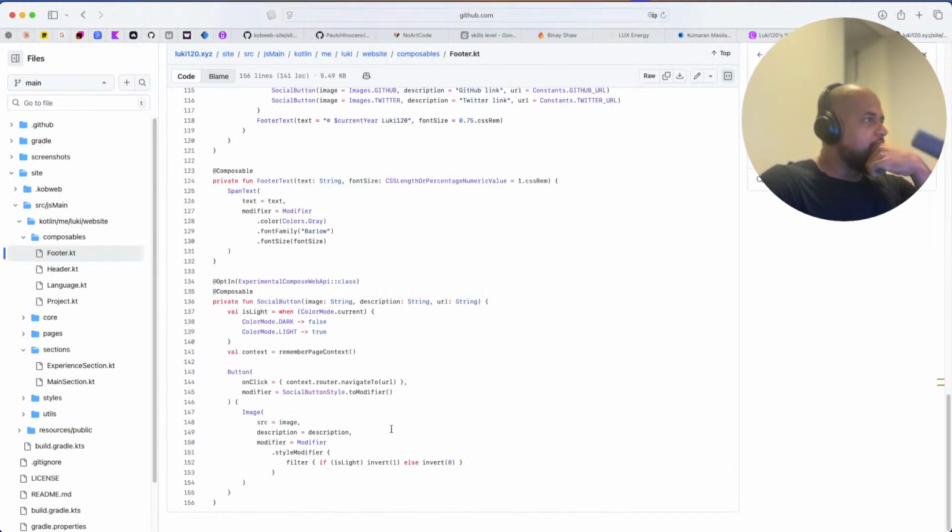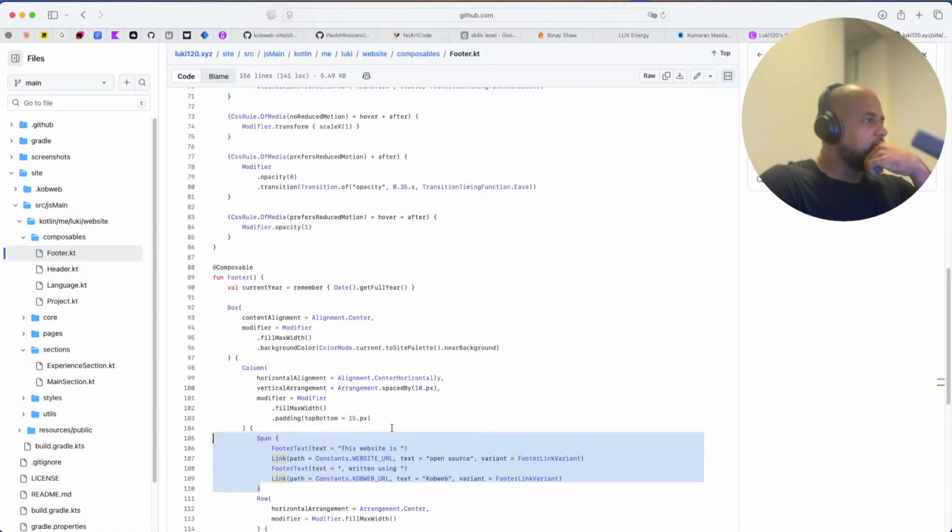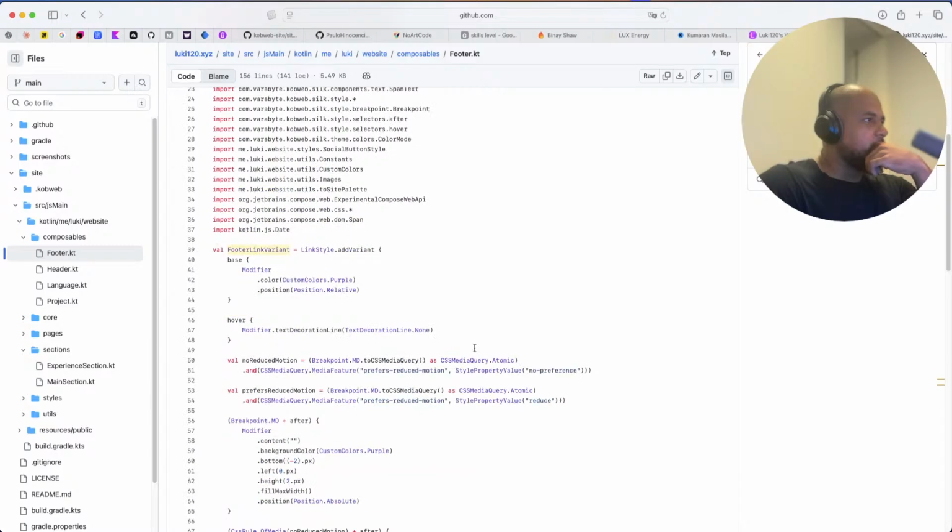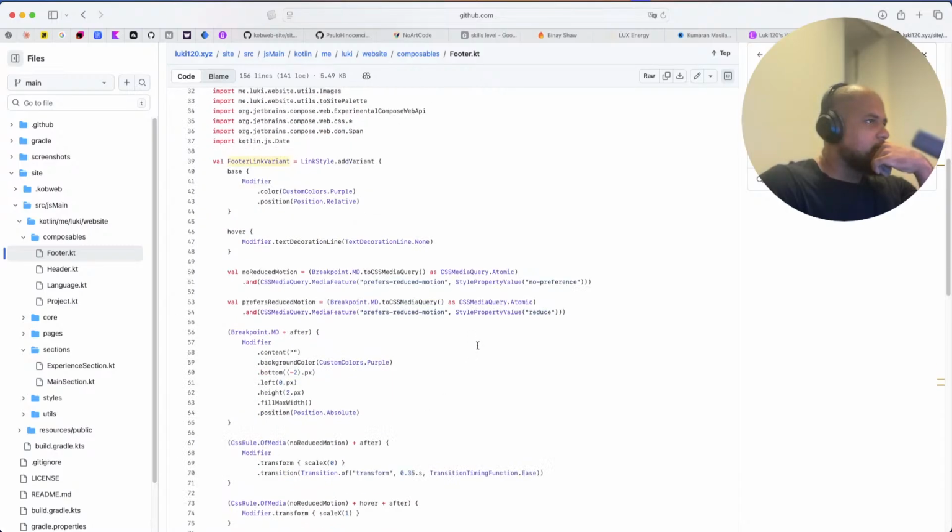It has a variant on these links. Footer link variant. Base. Prefers reduced motion. It has this gray stuff here. So it has the decoration none. Hover. Decoration link none. Relative.